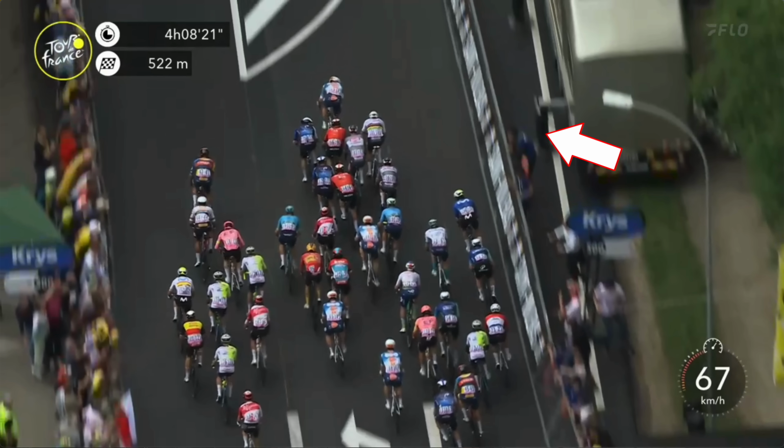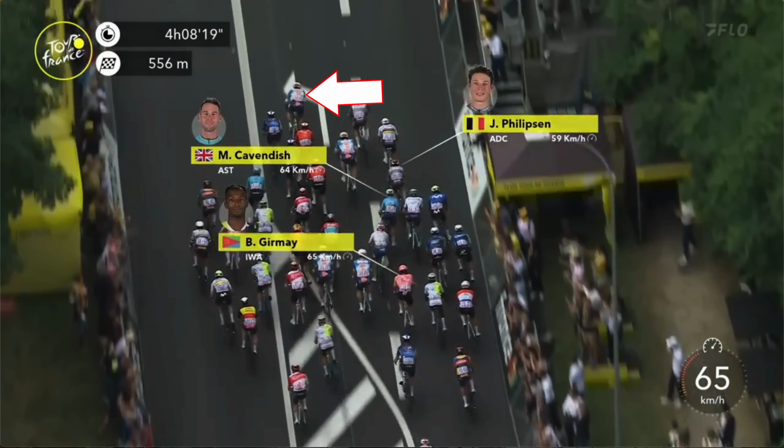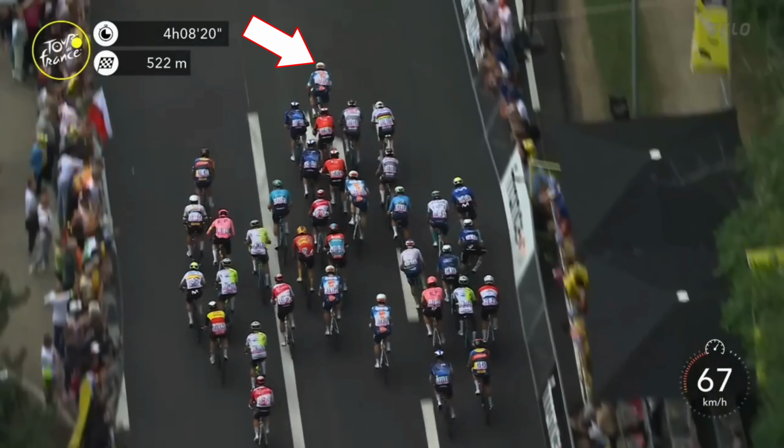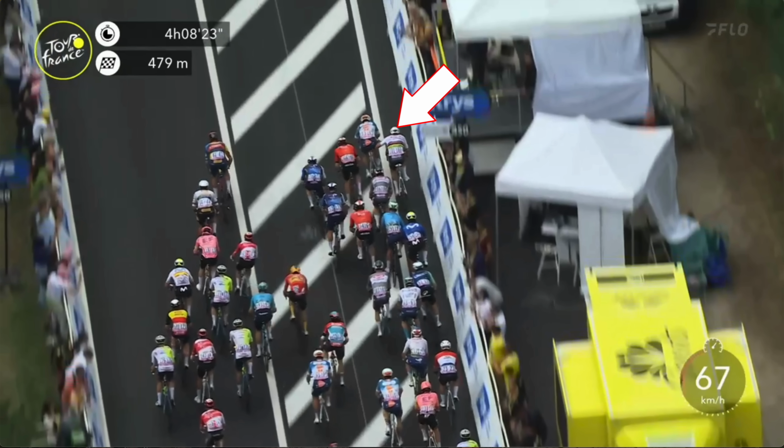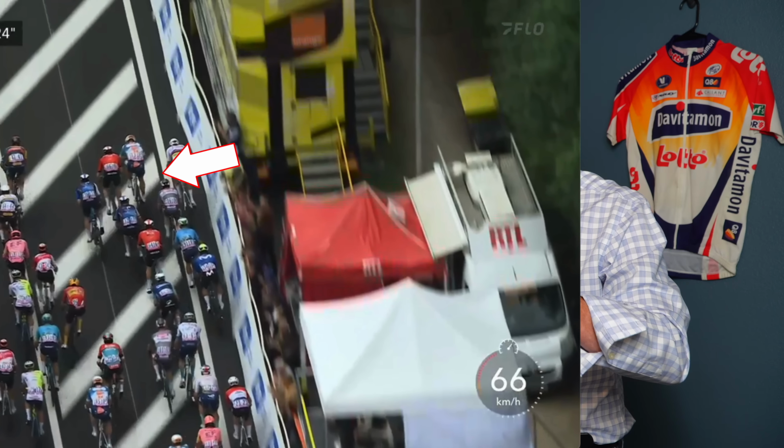Instead, we see that Mathieu van der Poel starts to accelerate, but he doesn't have the big kick. So John Degenkolb comes around DSM. He was sitting second. Now his teammate started to blow, Niels Eckhoff. So John Degenkolb's coming around about 500 meters to go. 450 meters comes up quickly, and we'll see Mathieu van der Poel give a little touch there to the right hip of John Degenkolb. This is just telling him, hey man, don't come all the way over. The gentleman that John Degenkolb is, he moves a little bit over to the left. That leaves an open lane right now at 450 meters to go for Mathieu van der Poel to kick it and go and win today's stage for Alpecin-Deceuninck with Jasper Philipsen on his wheel.